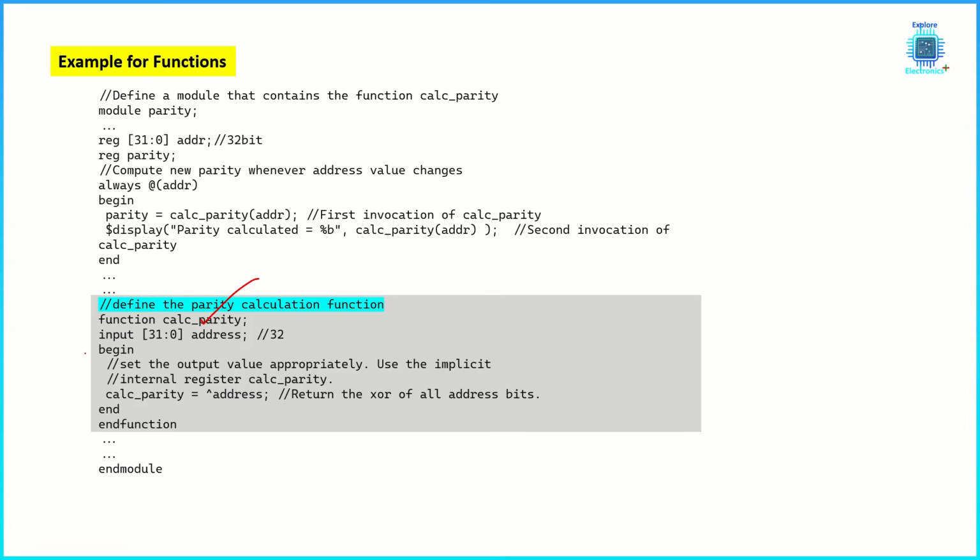Okay, you can see in the logic of the function, calc_parity itself is the name of the function. It will calculate by XORing the bits of the address, the 32-bit address. So here the 32-bit address is the input parameter we are going to give, and once we give that and call parity, it will give the result through this call parity name. We are going to get it to the parity. That is how the parity will be calculated using a function. Here no delay statements are going to be used, that is not allowed.